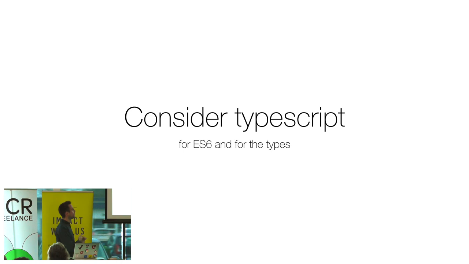We get a lot of ES6 stuff just because it's a transpiler like Babel, so we get ES6 support, but we also get all the type support. If we're a big .NET house on the back end, we have features that take our server-side models and generate TypeScript definitions from them, so we can have type safety on our AJAX responses. That really helps when we build applications on large teams where the backender thinks he can just change something on a web service and it won't break anything. Now his build won't complete, because we'll know that we're trying to use something that's no longer in the response. That's really powerful. TypeScript is really cool. It helps you a lot.